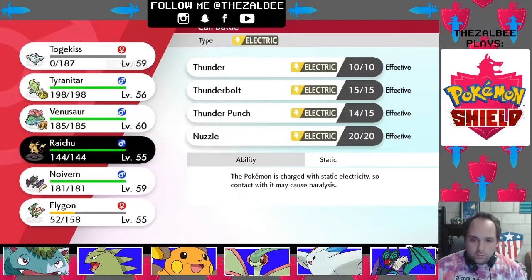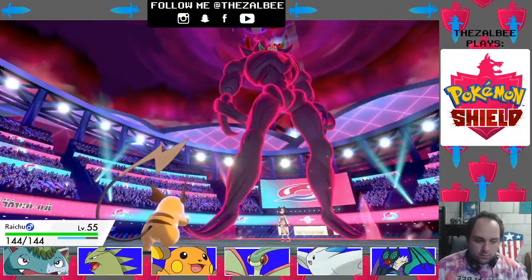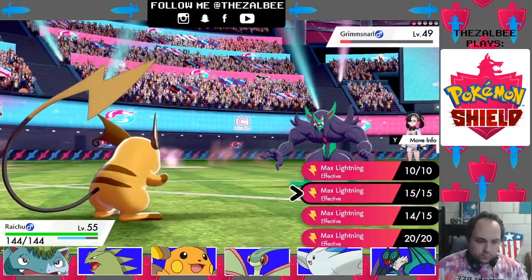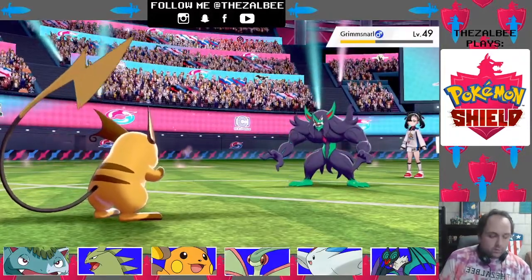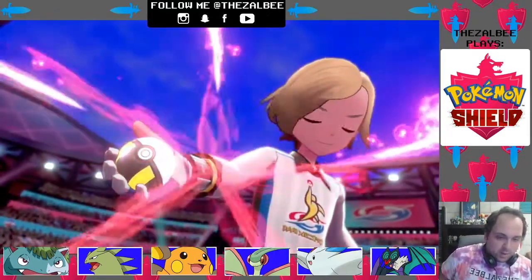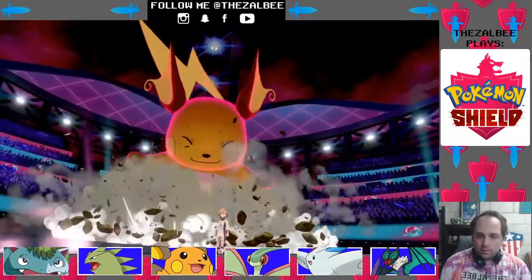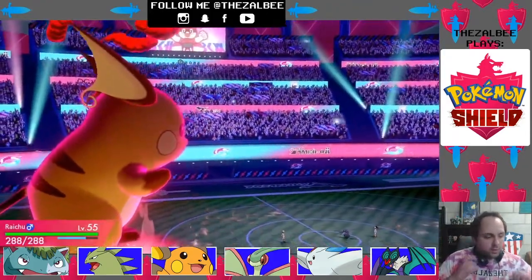Let's go with Raichu. Alright. And there goes Grimmsnarl. Just for the lulz. Oh, and she used a Polar Storm too. Okay, well. This is no longer for the lulz. This is now for the mega hit. The super duper whammy. I was not expecting a full heal to come out.